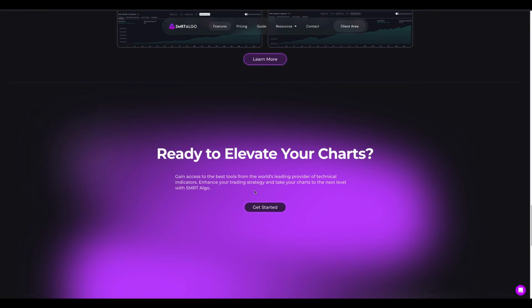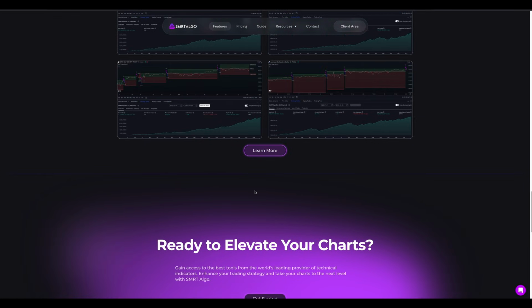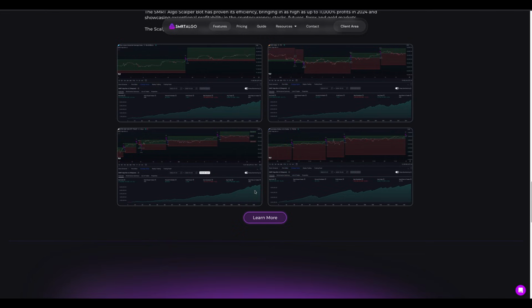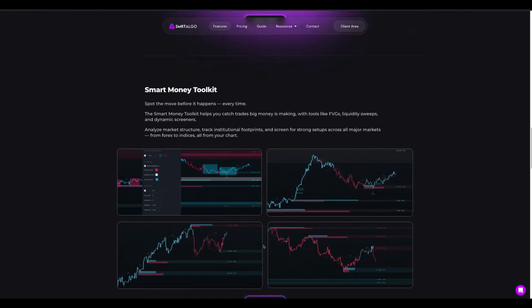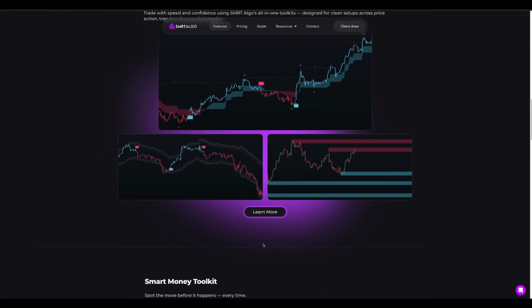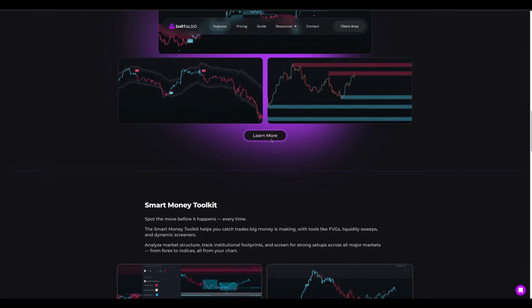Now here is what the system is built to provide. It identifies when the market is losing strength or building pressure. This helps traders anticipate potential shifts early instead of reacting late. The tools update instantly with each candle and use real-time price data. The goal isn't to predict the market, but to help traders react with more clarity.